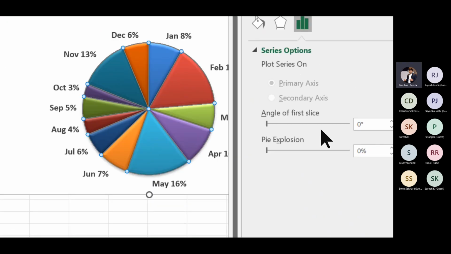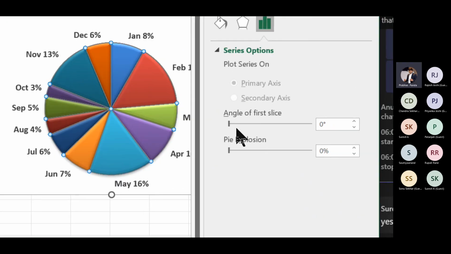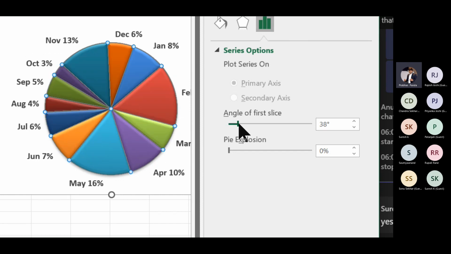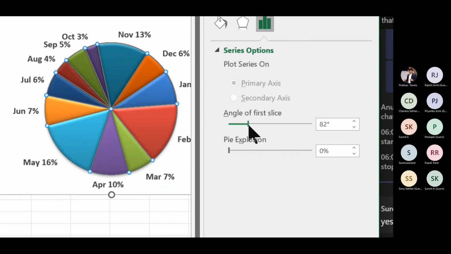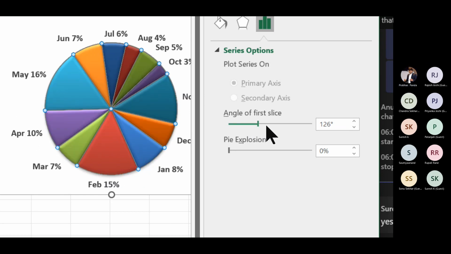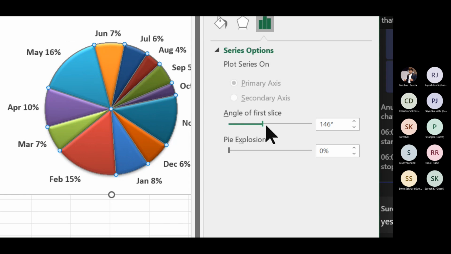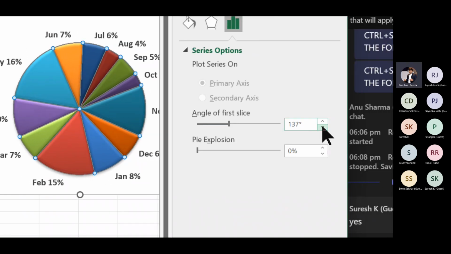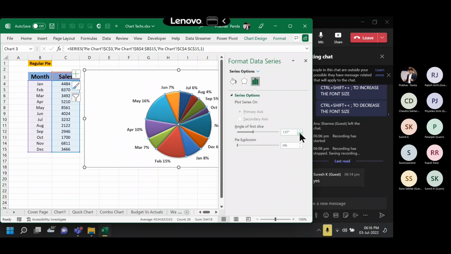Can you see there is an option called angle of first slice? There is a marker and there is a bar also. You can slightly move this marker on the bar. Can you see your pie chart starts rotating? Yes, people. So I am able to rotate my pie completely, isn't it?